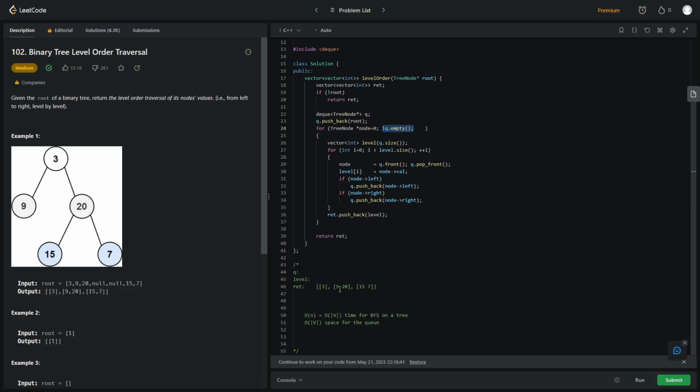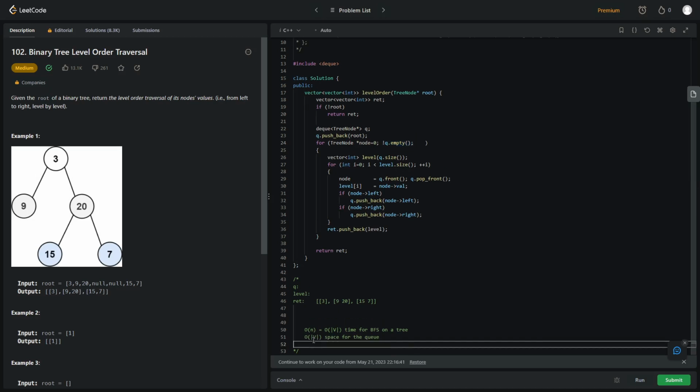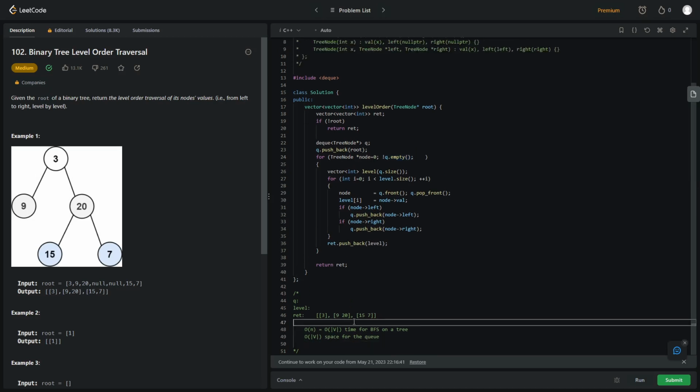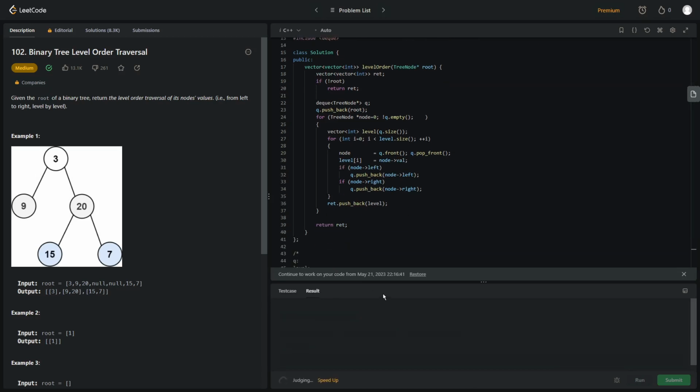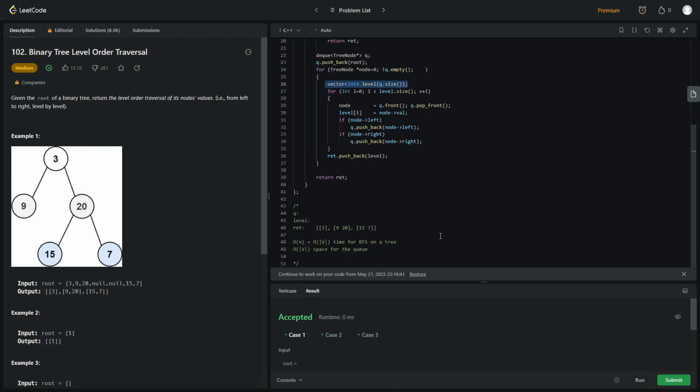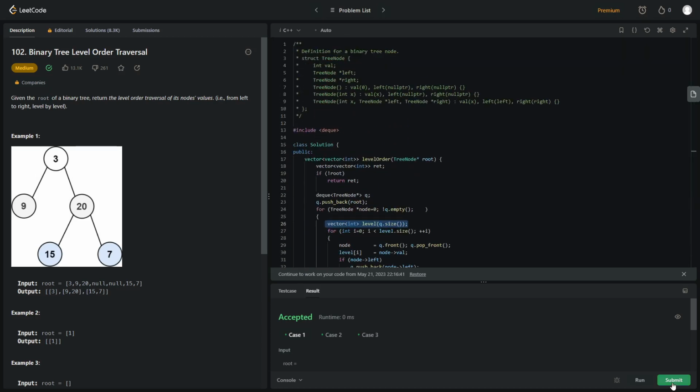And then I think that's pretty much it. So I'm going to go ahead and give it a run for syntax errors. Did I miss anything? Is there anything else I wanted to mention? Level wise, this inner for loop of exactly the number of elements in the queue at that particular time, that's how you do traversal level by level, frontier by frontier. Talked about space complexity and time complexity, and we did an example. All right, let's go ahead and submit it.